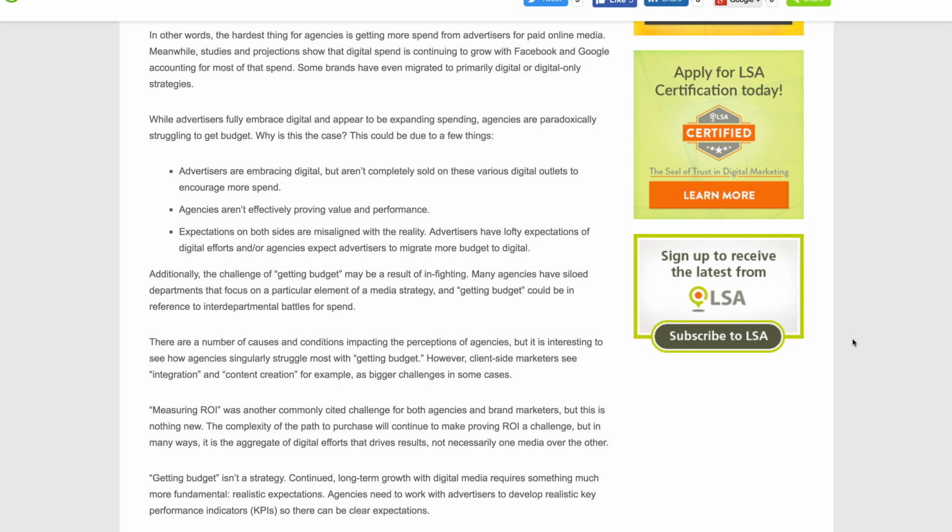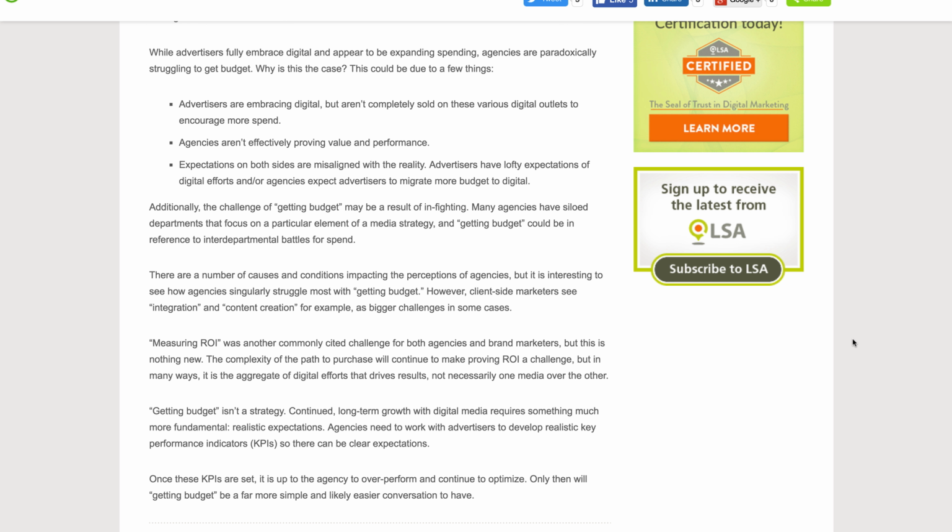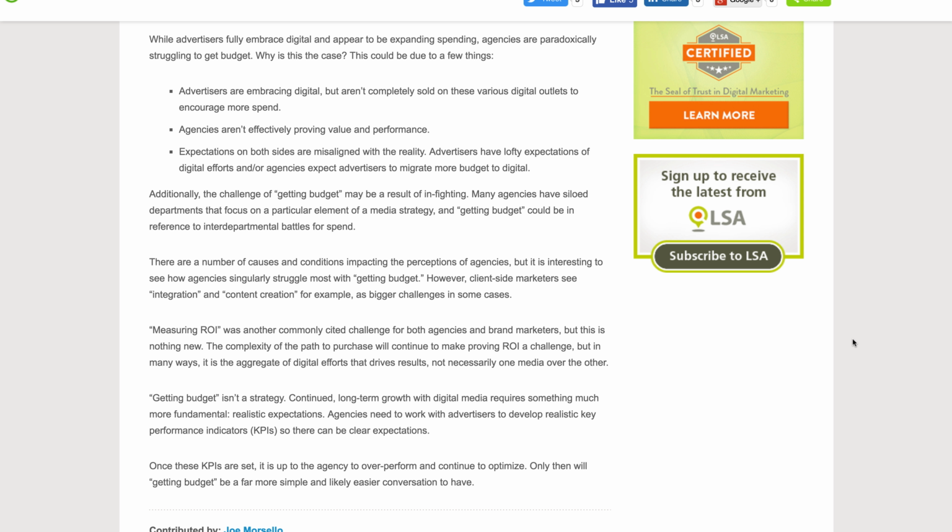Personally, the article, as I read and understand it, is that advertisers want to limit the budget in order to see a return on investment. And then agencies have to balance that with having a significant amount of budget in order to establish what that return on investment is. And there's a communications error. We've had it here at Digitaleer as well, between the agency and the advertiser, and the level of expectations versus what reality is.